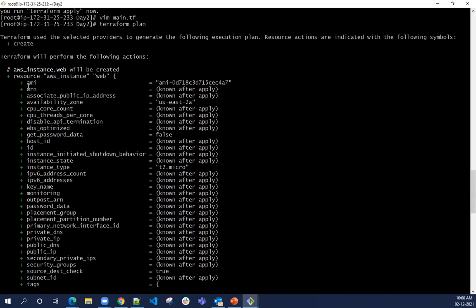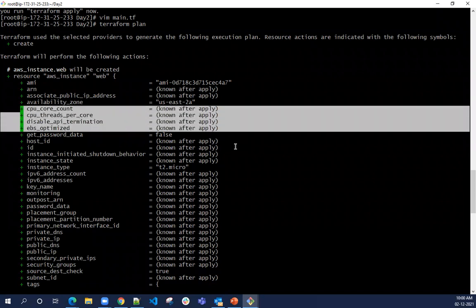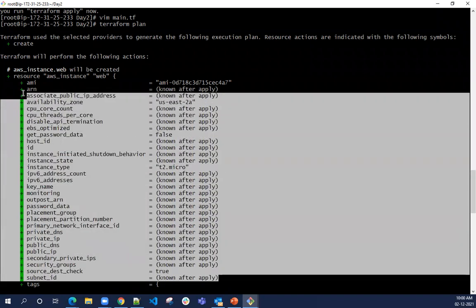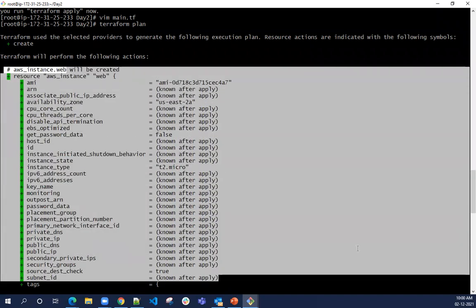Can you see the difference over here? Availability zone. If we are explicitly giving it, then it will take it from that. If we are not giving it, it automatically picks up the default from that file. Similarly, you can take all the values over here with respect to your things. Got the point?